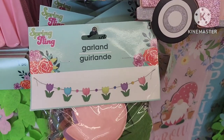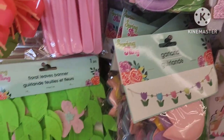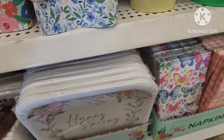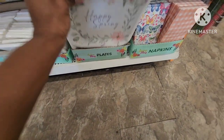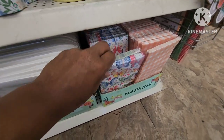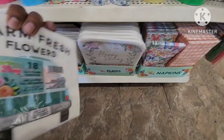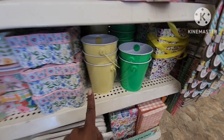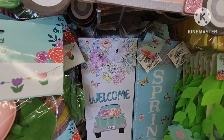They have a floral leaf banner. They have 'happy spring' — you get 12 plates, that's really nice. They have fresh flowers napkins, butterflies on them — you get 14 of these, and 18 of those. They have little buckets in green, yellow, blue, and pink. They also have this one — look at the flowers coming out of the back of the truck, really pretty. And then they have this one as well — 'welcome spring.'